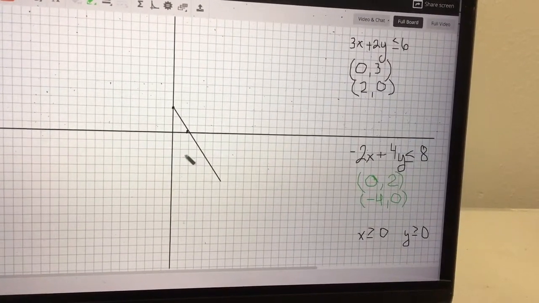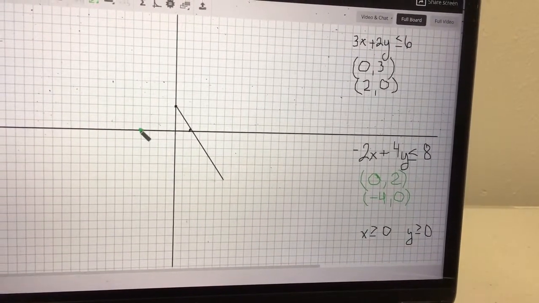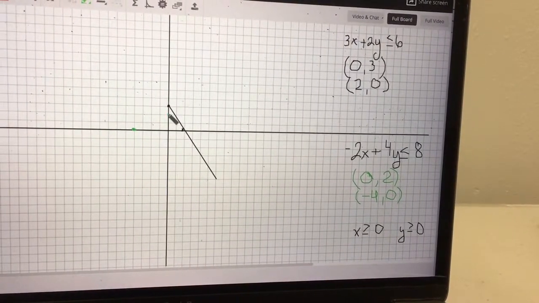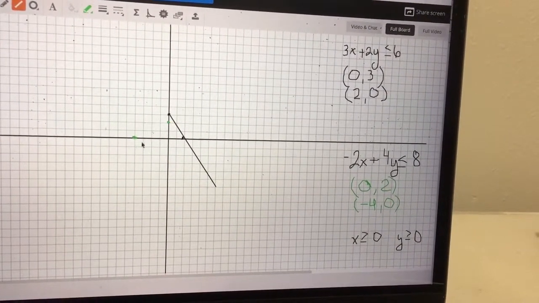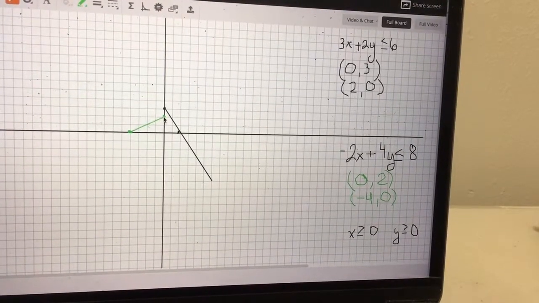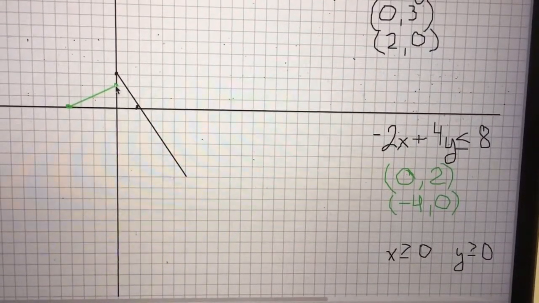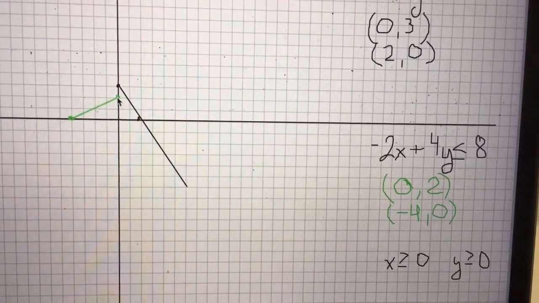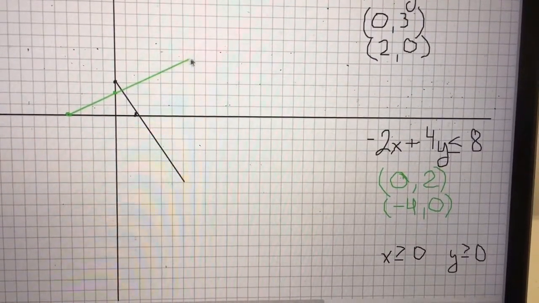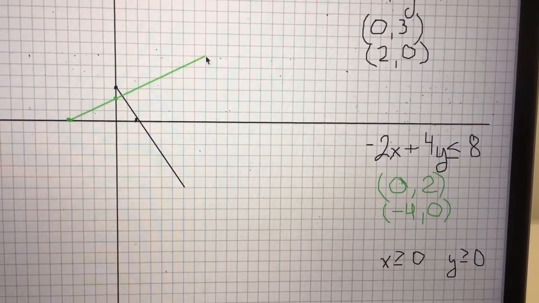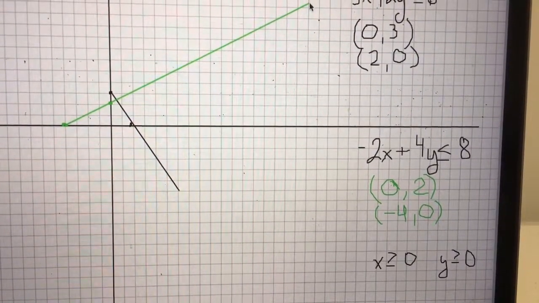So I'm going to come over here, and I'm going to do -4, 0. So 1, 2, 3, 4, 0. And then the other point is 0, 2. Now, since I'm graphing over here on the left, I'm going to have to extend this one over. So I'm going to go get my straight line, -4, 2, and then through 0, 2, and those were my points down there. I'll zoom in on that a little bit. So now we've got a slope of up 2 over 4. So up 2 over 4 would be right there, and up 2 over 4 would be right there. So I'm just trying to extend it a little ways so I know what's going on. Let's go just a little bit further because we don't know how far this needs to go.